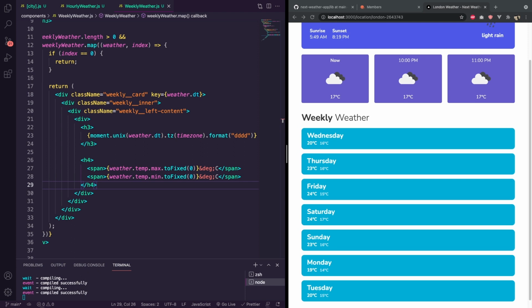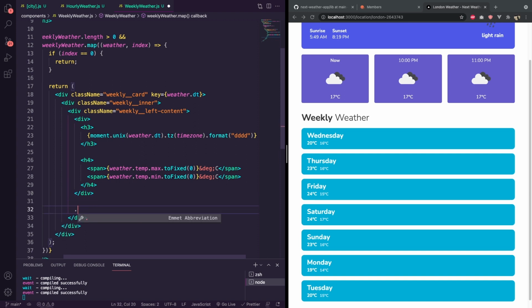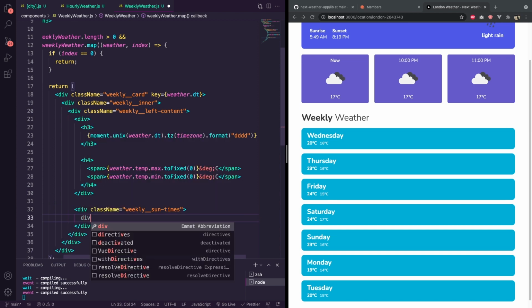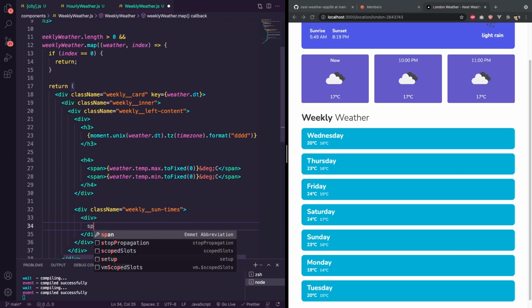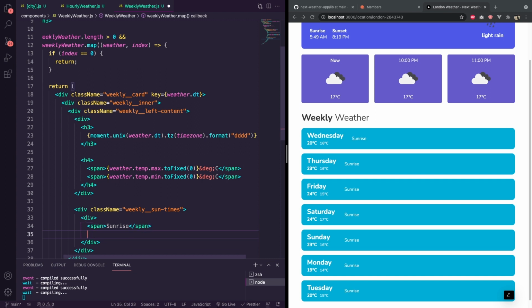And then again, we're going to display the data like we're going to display the sunrise, sunset. So I'm going to make another div underneath this with a class name of weekly__sun-times. Inside there is going to be a div with a span and inside there sunrise as a title.